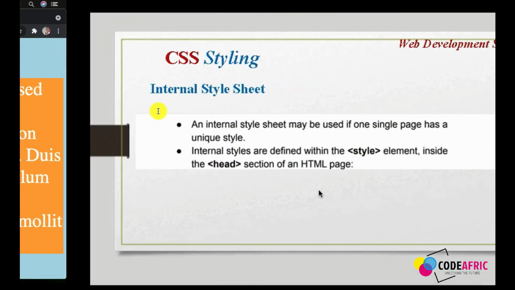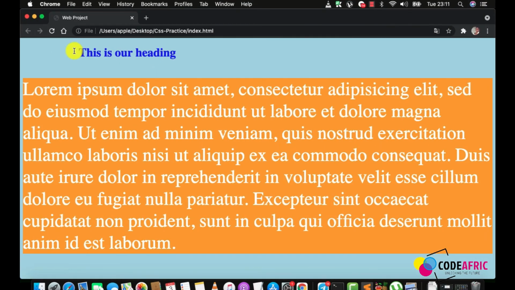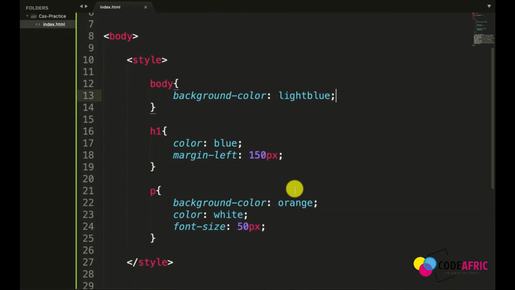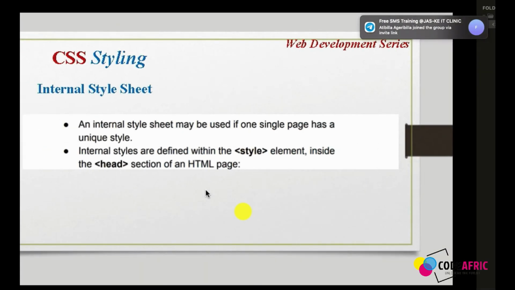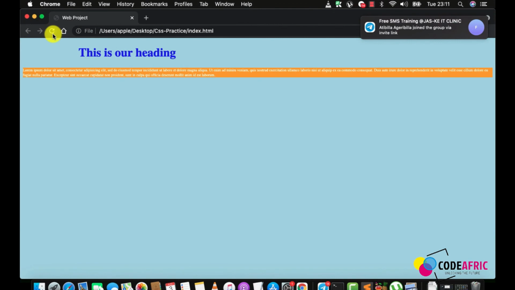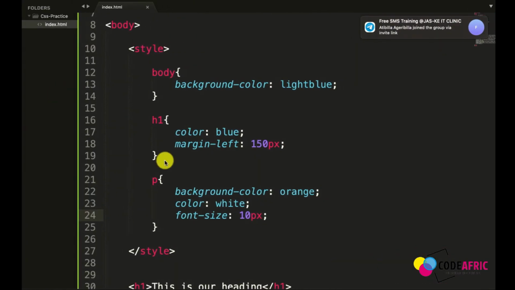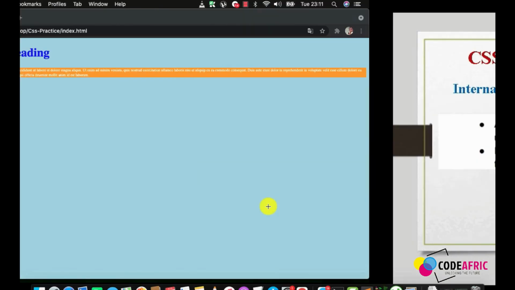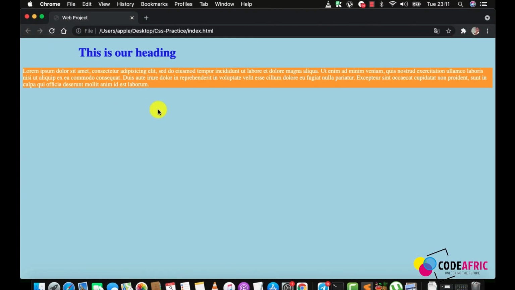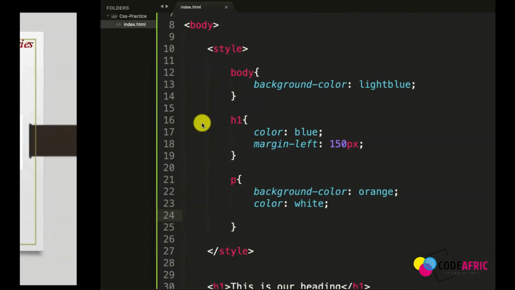You can see it has taken effect, but the font size that we gave it here is too much. Let's comment it out. Let's take out the font size; we don't need it. You can see something like this.